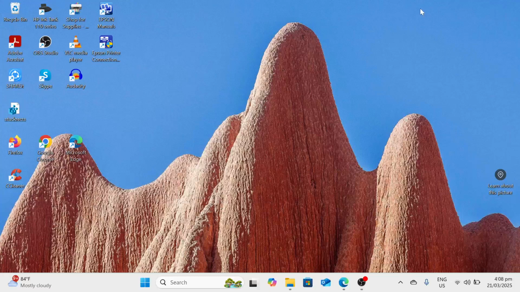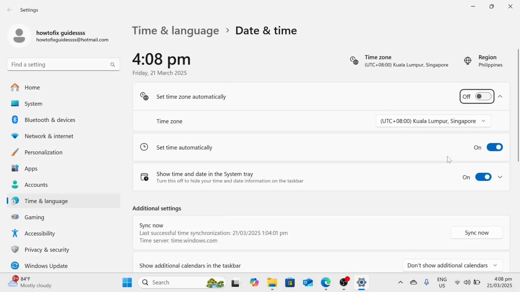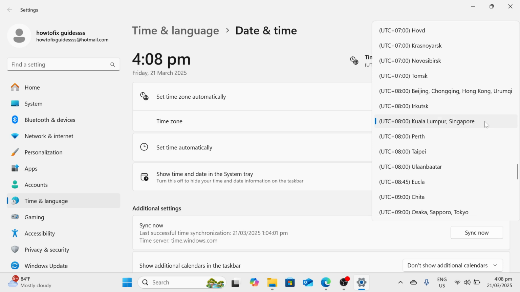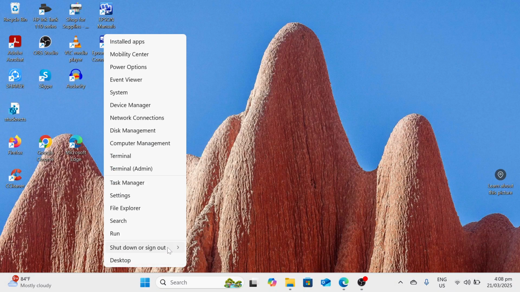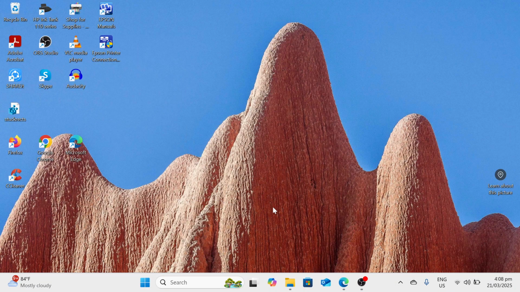And the very first thing we need to do is to adjust the time, and you can do that by making a right click here and just select adjust date and time. So just set your date and time, and you can also adjust the time zone here. Just click this drop down button, and if you are done doing that, then please close and do a quick restart with your device or laptop and see if the Google Chrome is now working. And if it still doesn't work, then let's proceed with the next process.